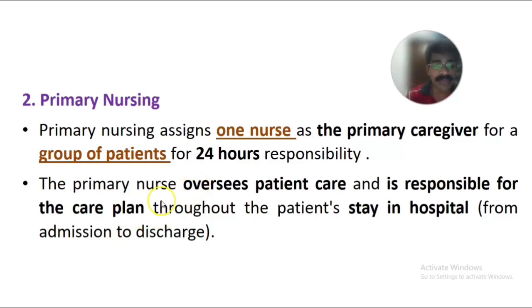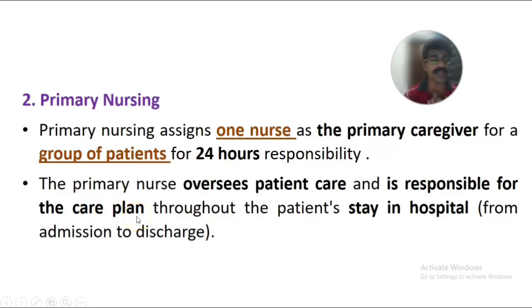The primary nurse oversees patient care. She supervises and oversees all the patient care that is rendered by other nurses when they join in the different shifts. So she will hand over that particular patient to another nurse during the shift, either in the morning, evening or night. But she is the ultimate responsible and accountable person as she is the primary caregiver. So she oversees patient care and she is responsible for the care plan.